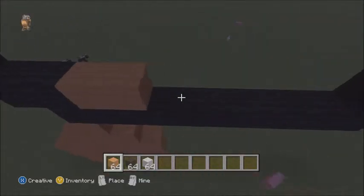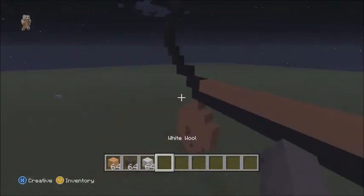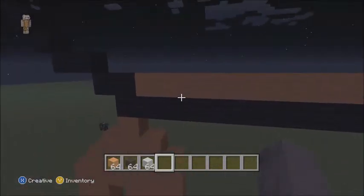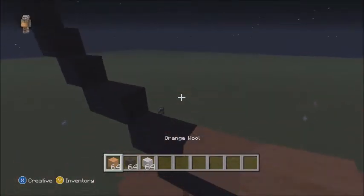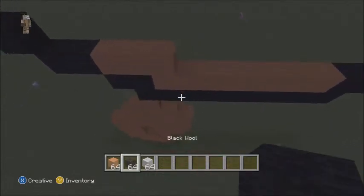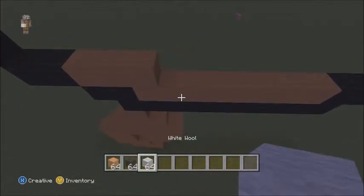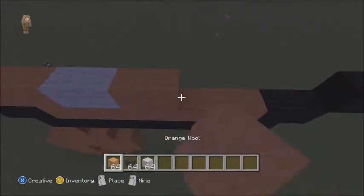Now you just want to come to here, the beginning of our black. Then you just want to place a row of orange wool like I just did. So now, you want to come to here and then place three orange wool. And then, you want to place two white wool. And then four orange wool.